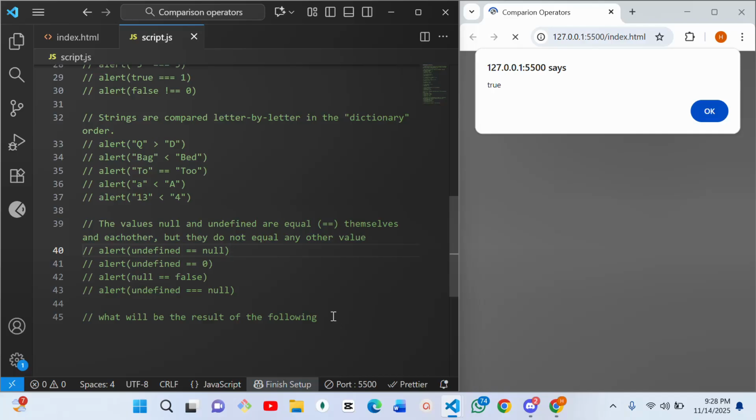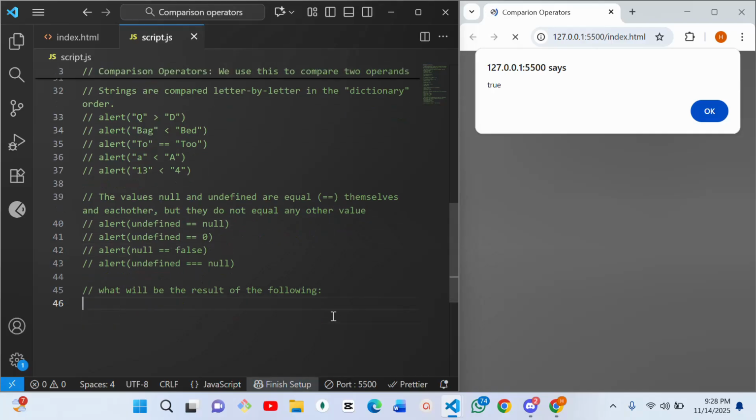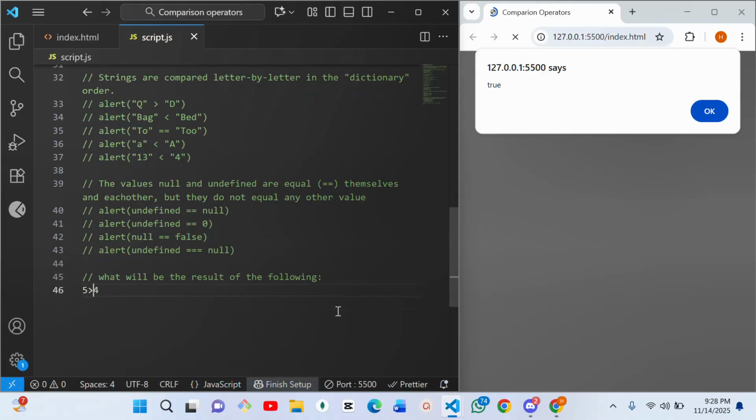So what will be the result of the following? Make sure you type them out, and I want to see the answer in the comments. If you are not in my WhatsApp group, let me see the answer in the comments. If you are in my WhatsApp group, you need to show your answers with your screenshot, like how you did it. So let's think of 5 greater than 4. What is this? Then apple is greater than, let's say, apple.